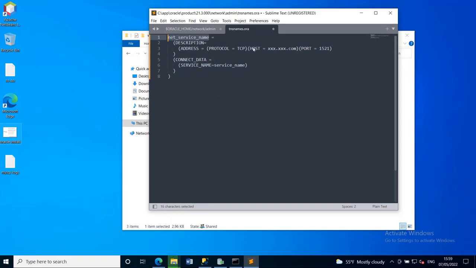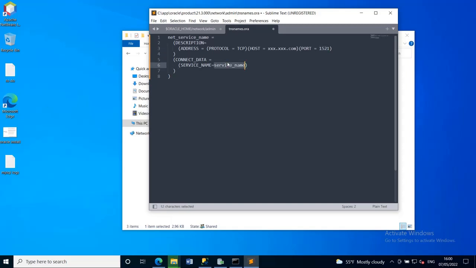Host here is either the server name or the IP address of your database server, and this is where the database that you want to connect to exists. The port is required for the connection. The default port for Oracle database is 1521, but you can change it, of course.